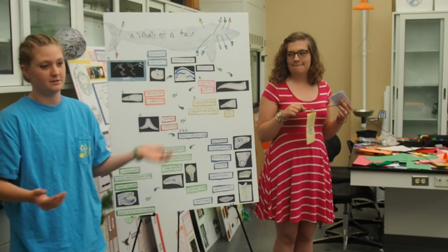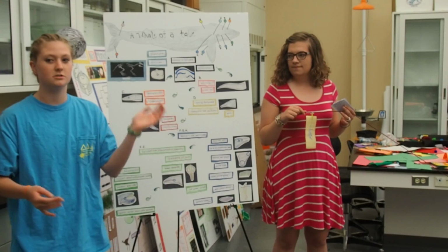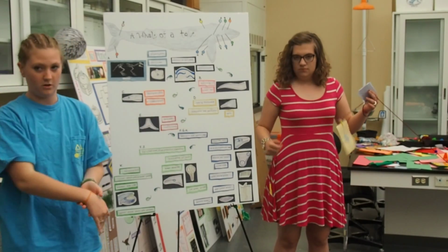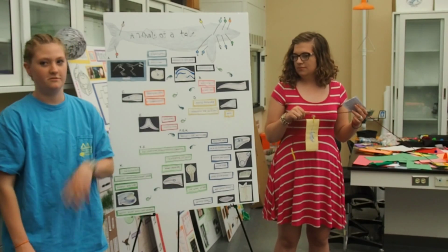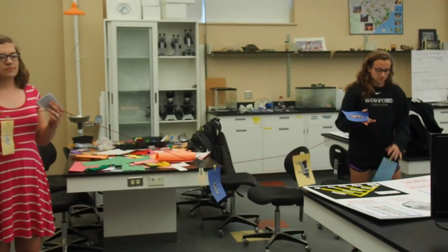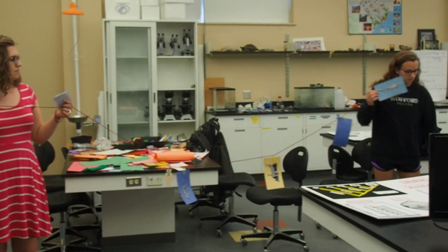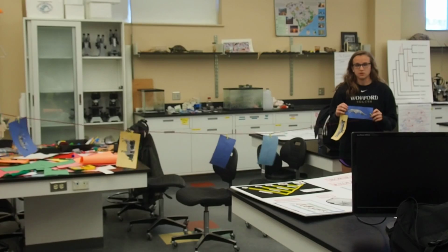So again, you need a bigger tail. But the thing that the neck does is it eliminates most of those bone structures, and it eliminates the length, so they're not as front heavy, so they're not going to fall into the water. And it makes them lighter and more agile, so they can move quicker and more efficiently through the water. The Myocetus is 10 feet long. The Rhodocetus is 12 feet long. And the Ambulocetus is 14 feet long.